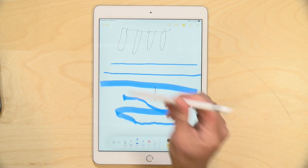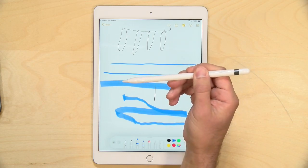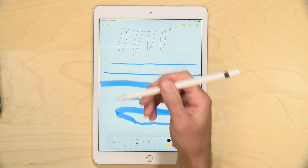And those are some of the things that are unique to the Apple Pencil that you won't find on all of the alternatives. But again, if you're just doing note-taking, I think you might be able to get by with one of the alternative pens. And we've reviewed a bunch of those pens in a prior video.